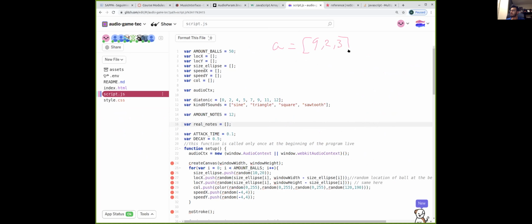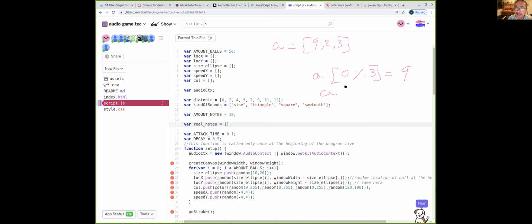And 3. So we were doing A0 modulo 3 is 9. A1 modulo 3 is 2.